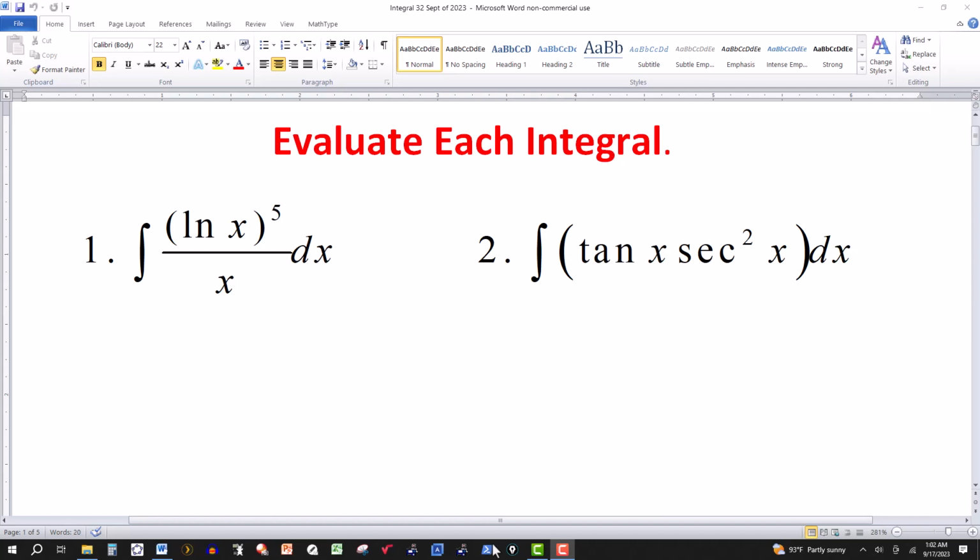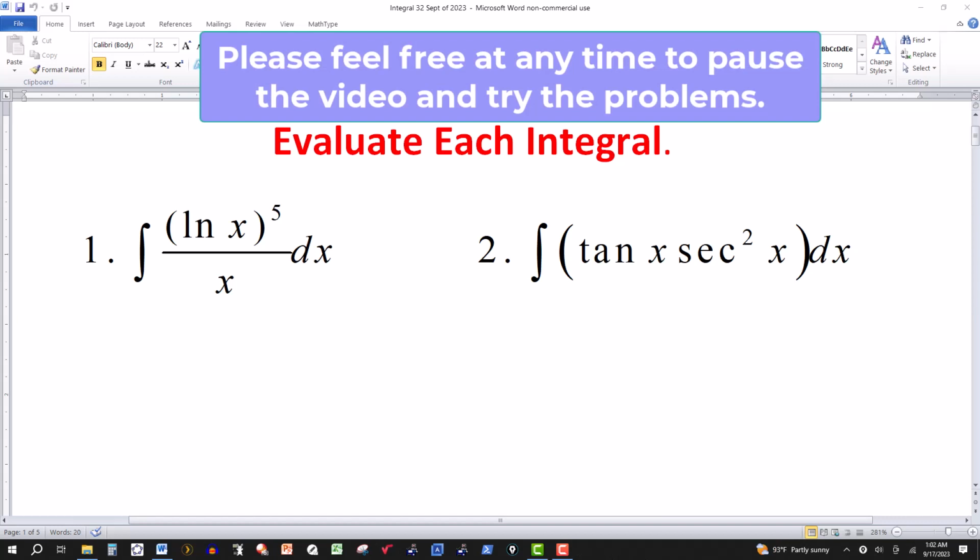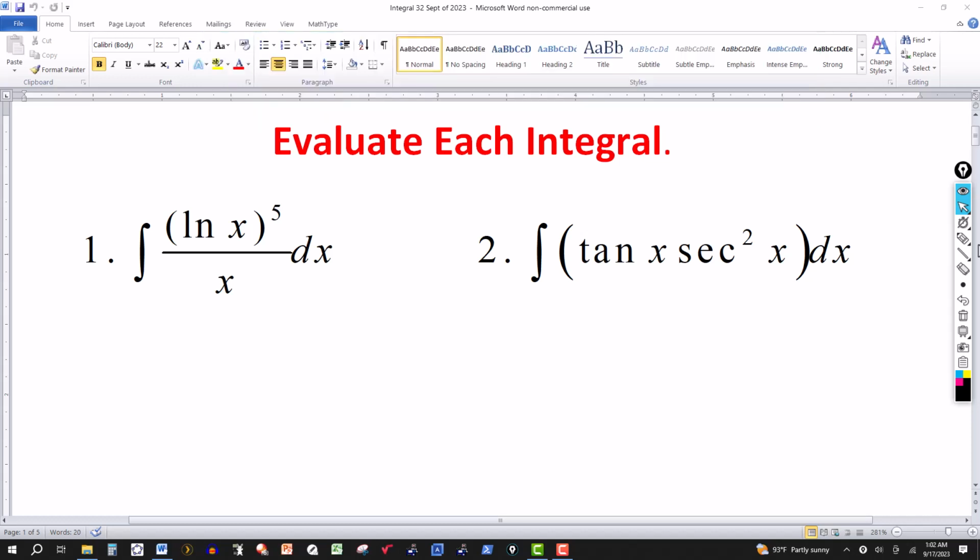In this video we have two integrals to evaluate, and it's not always clear what method to use. But one of the things you want to do at the beginning is see if a u-substitution will work, and then go to the other methods, integration by parts, partial fractions, and so forth. So if we look at the first one, we're going to look at u-substitution.